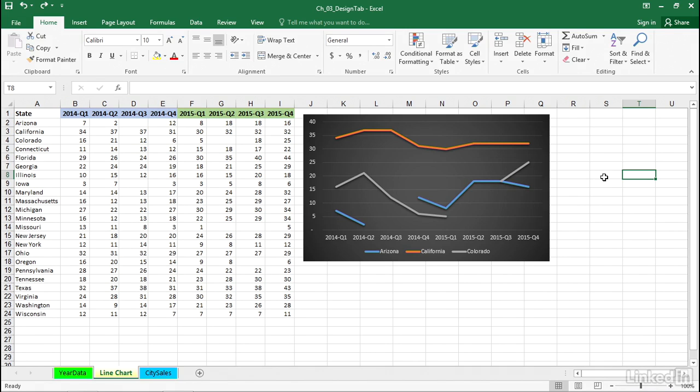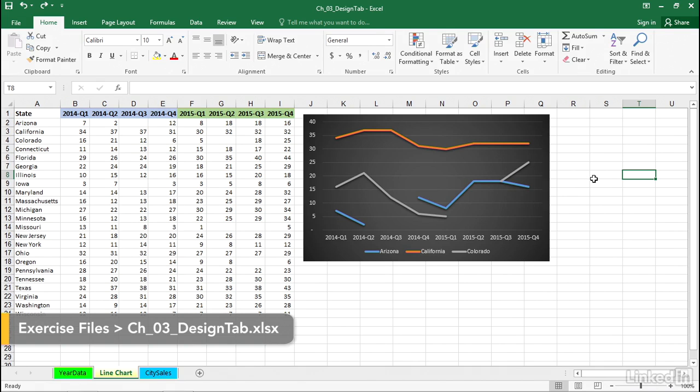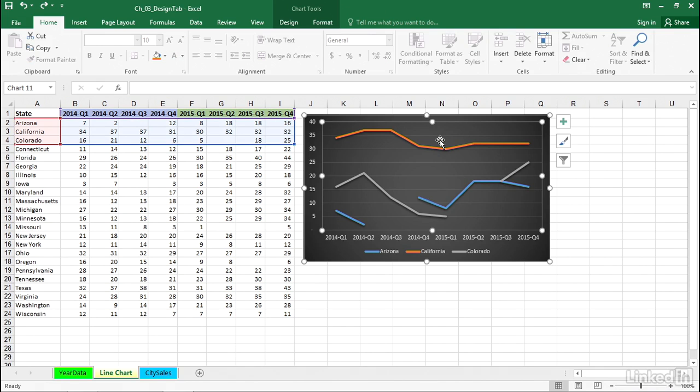In this worksheet called line chart, you can see that the line chart to the right is a little bit odd in a few respects. And as I click the line chart, you can see clearly that it's representing the data to the left. Rows 2, 3, and 4, Arizona, California, and Colorado data. And notice also within the data, we've got some empty cells. And there is a concern about how empty cells are being displayed.